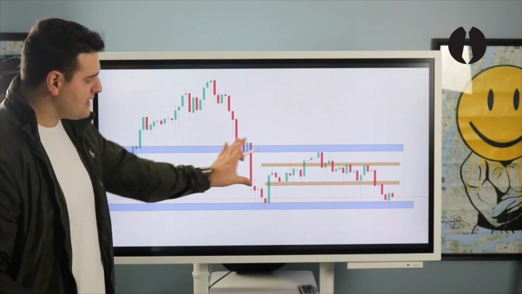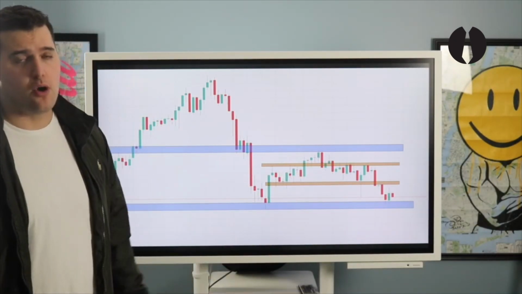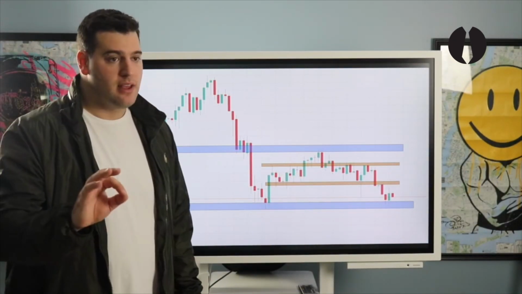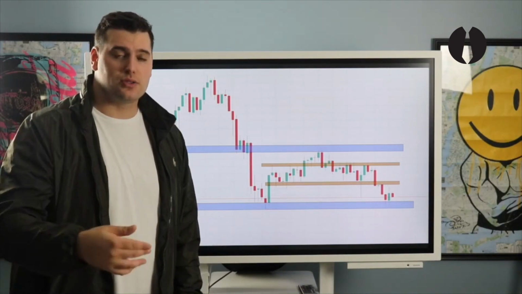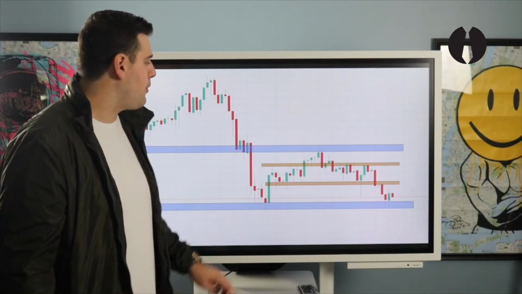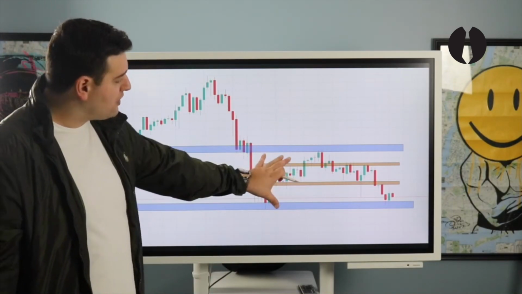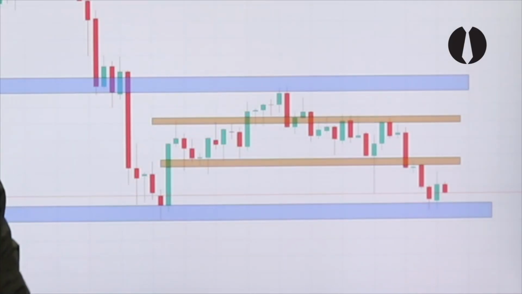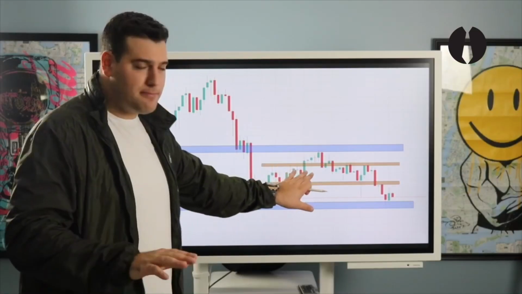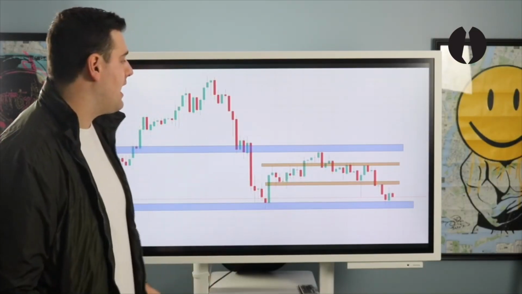Now, these yellow zones are our weekly upper and our weekly lower zone. What I'm trying to do is get you guys to understand how zones would look on the different time frames. So for example, how does a weekly zone look when you're on the monthly time frame? Well, this is how it looks. What this does is it gives you a visual of what price may see, or what we may see, on the lower time frame.